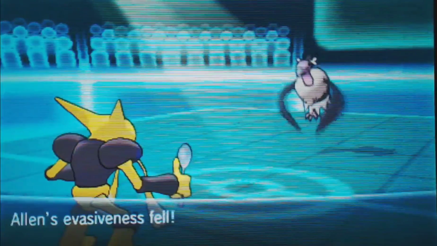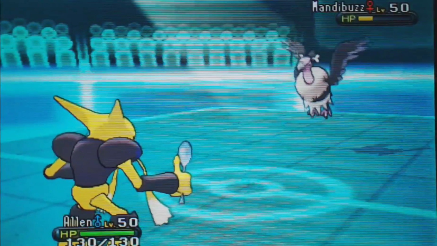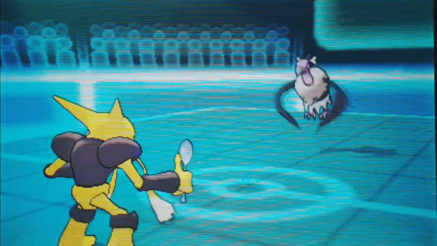Anyways, he goes for a Defog, just taking away my rocks, and that sucks for me. But now I can KO him with another Focus Blast if he chooses to stay in next turn, which he probably won't. So right here, I switch out.